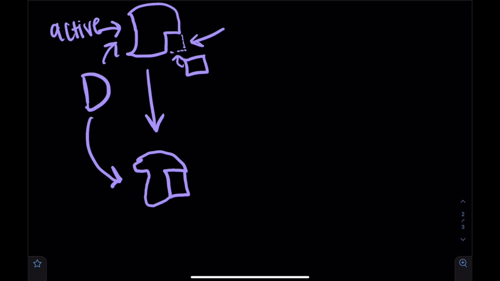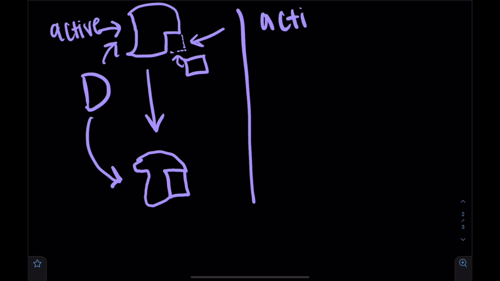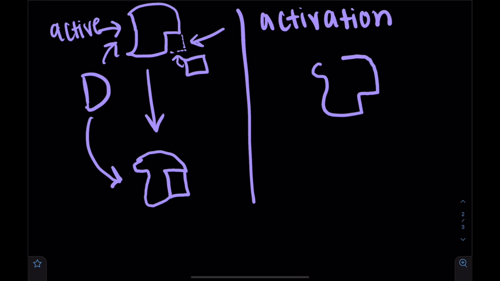So let's reverse the role here. Say we have an activator now. So we'll go ahead and use, let me draw another enzyme. So this will be our activation. And here is our activator. So say that this activator comes into play here, right? It fits into like a lock and key.